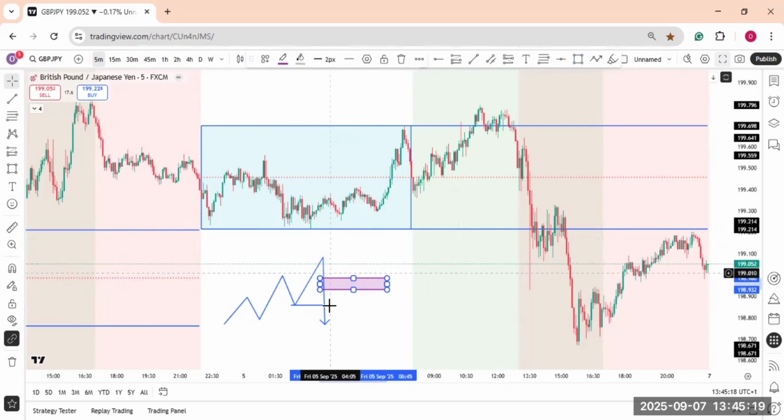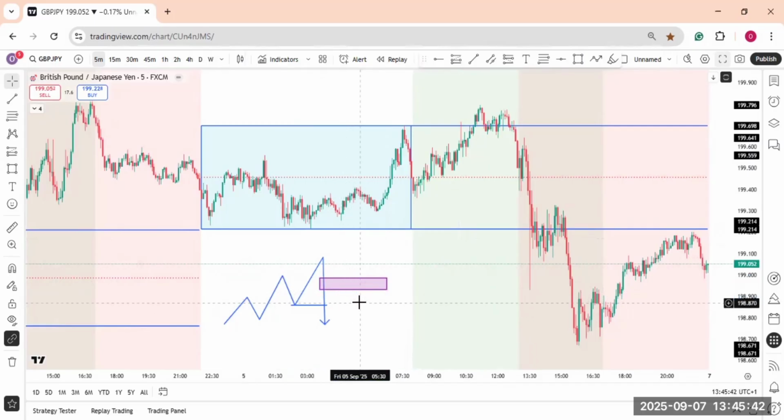Any fair value gap that you see when there is no change of character, we are not taking it. We want to see a change of character first, then we will know that this fair value gap, or whatever fair value gap is printed, is important. If you don't know what a fair value gap is as well, there's a video I have made regarding that. It will appear at the top right hand corner as well. Go and check it. Very important.